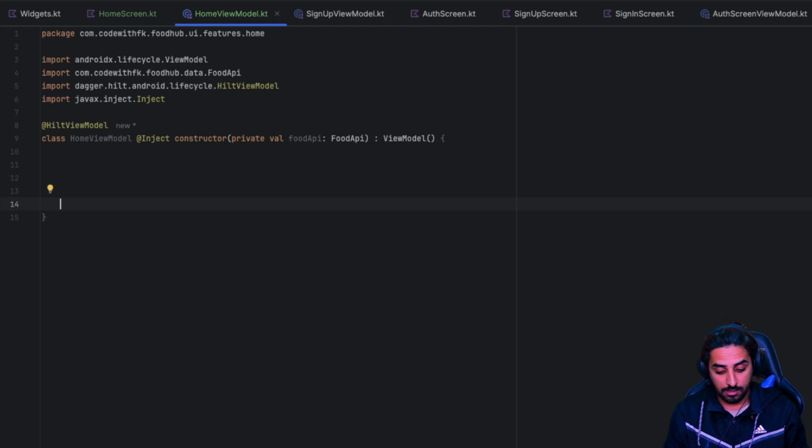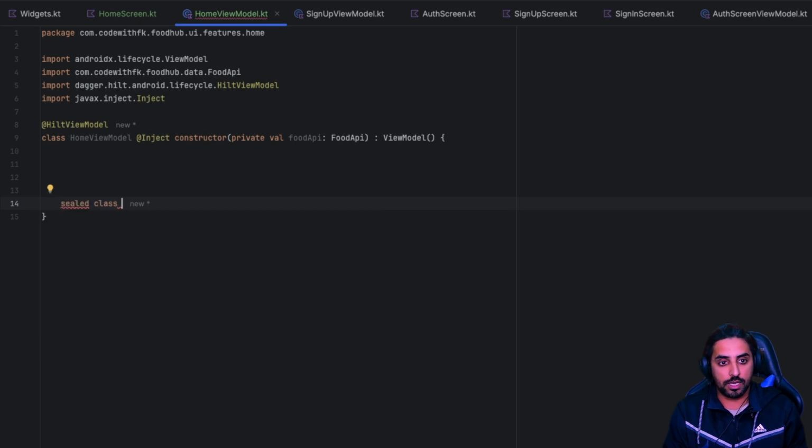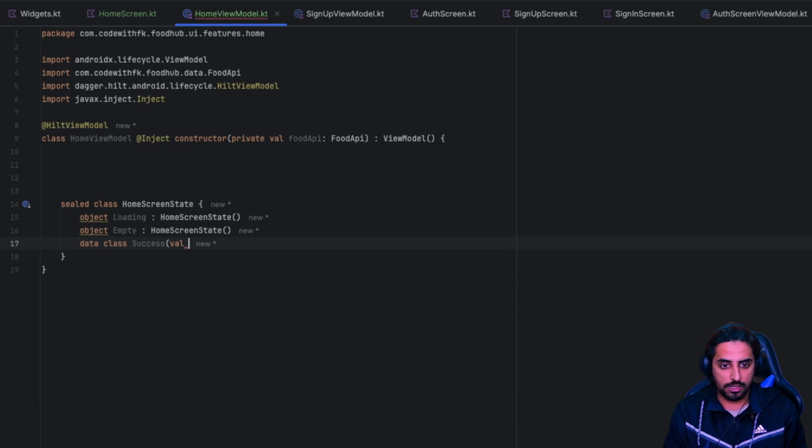Now the next thing that we need is basically the UI state. So for that, we are going to create a sealed class HomeScreenState, and that is going to have objects Loading, Empty. The Success case is going to be a list.